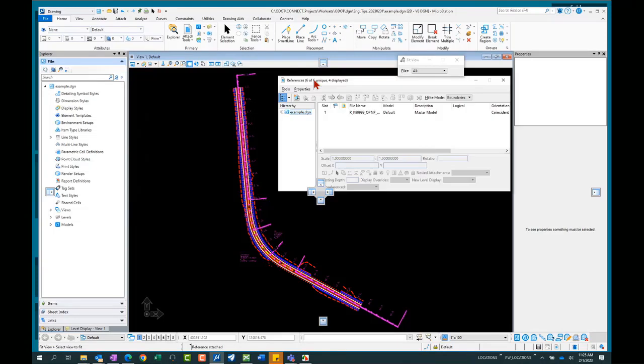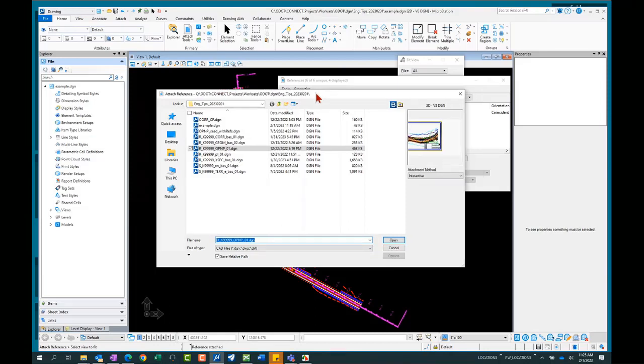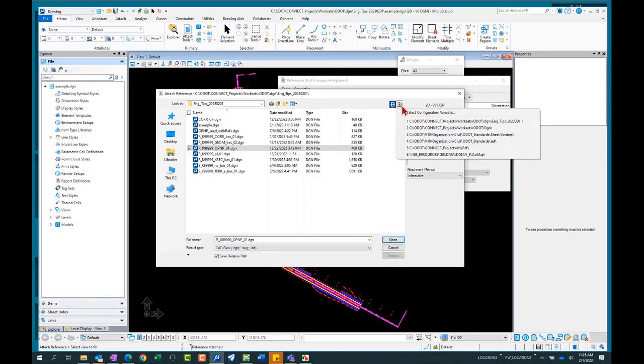Maybe I want to attach a cache file. A cache file is a standard reference file, and those standard reference files, we have them for several different disciplines. It just gives you some quick things that you can copy and paste into your drawing. So I'm going to show you with this directory history button. It's a file folder icon with an asterisk in it in the upper right area of the attach reference dialog. And there are shortcuts. These shortcuts are preloaded from the ODOT Connect workspace. And one of these ends with the words standards ref.